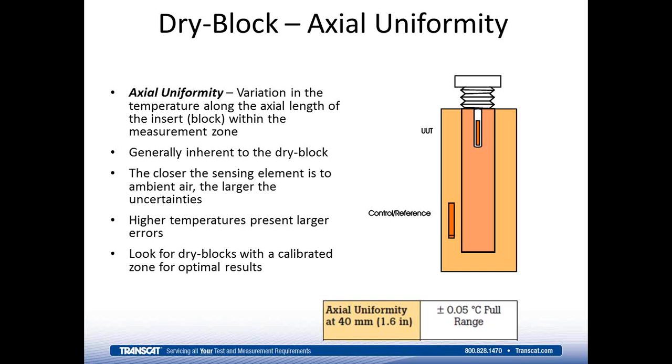So ideally, we want to look for dry block calibrators that have a zone near the bottom that's been calibrated. And in this example at the bottom, you'll see that we have an example of an axial uniformity from an instrument, and it shows that at the bottom 40 millimeters or 1.6 inches, I can expect to see a 0.05 degrees C uncertainty associated with axial uniformity. The illustration shows that I'm outside of that 1.6 inch range at the bottom of the instrument. So I'm going to need to consider a little bit more than just that specification in this case. If you're looking for dry wells that have these kinds of parameters in them, typically you'll find that those have zone control. So if we have an axial uniformity specification like this, it's an indicator that the dry well has the ability to be calibrated from top to bottom, which is an advantage, and we should probably look for that in an instrument if we can.